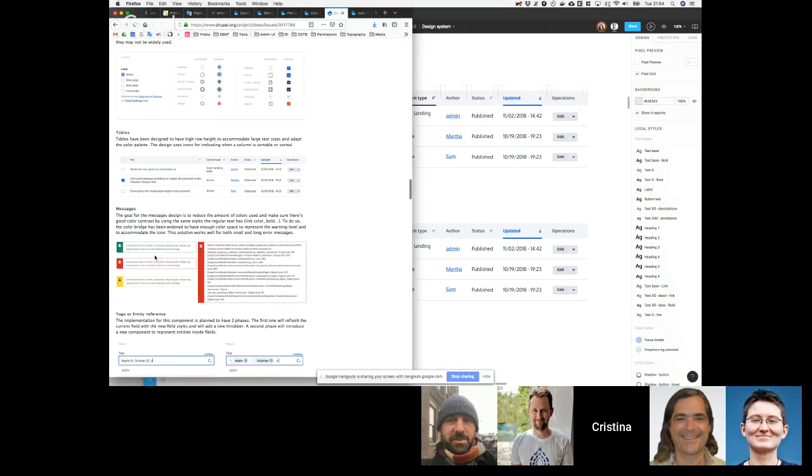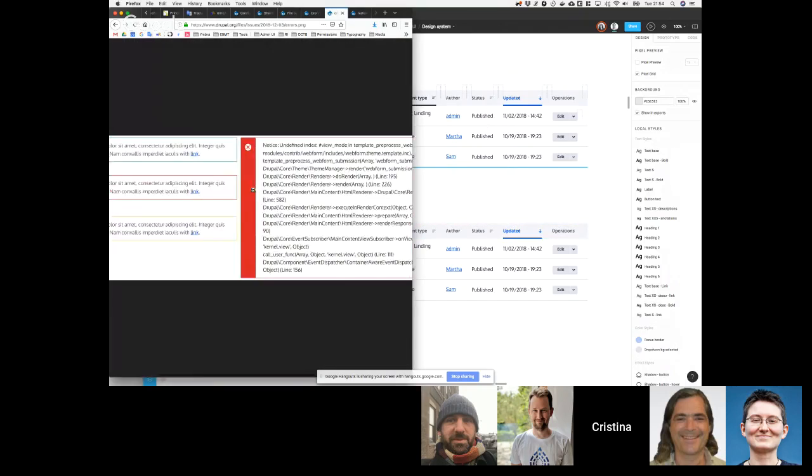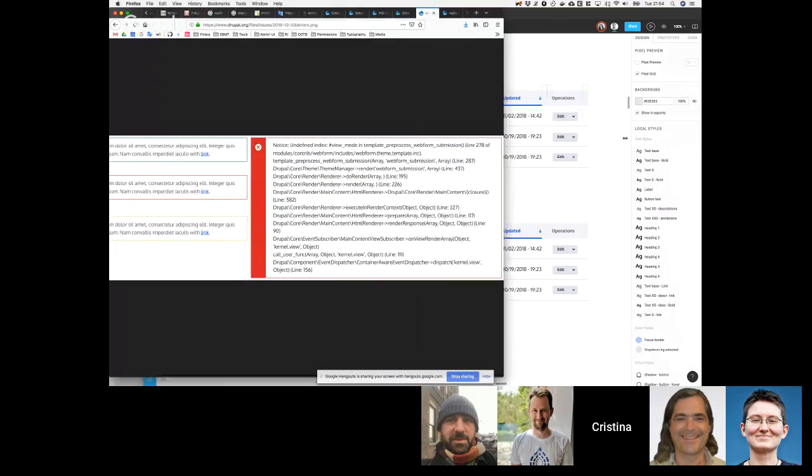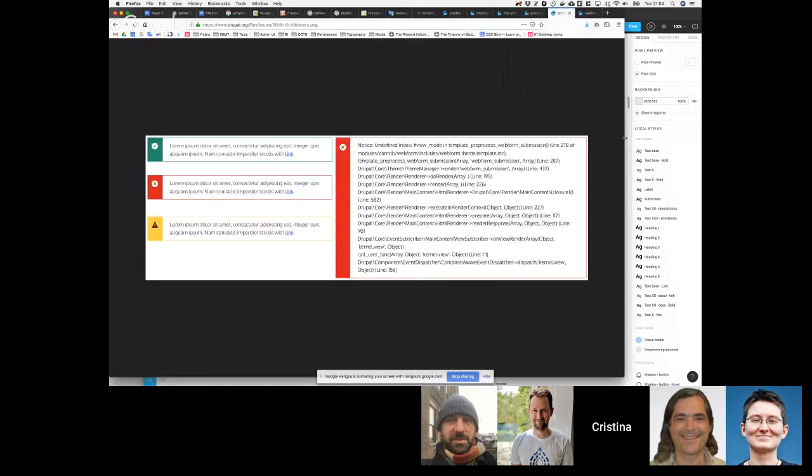For messages, we finally decided to go this way. Actually, the first option was really similar in design to what we have right now, but we ended up with this one, and the most important reason is to actually have the same color on the messages, and we can actually have links with the color for links.